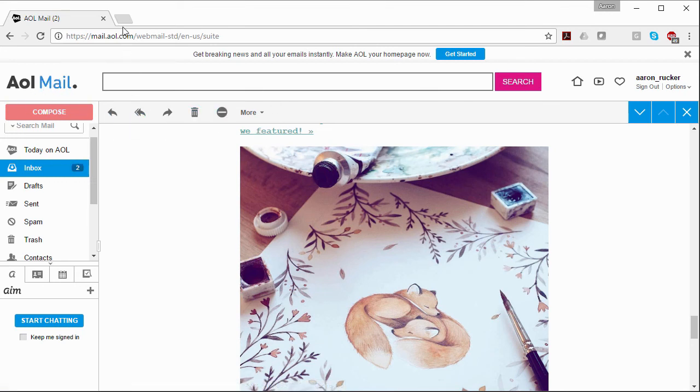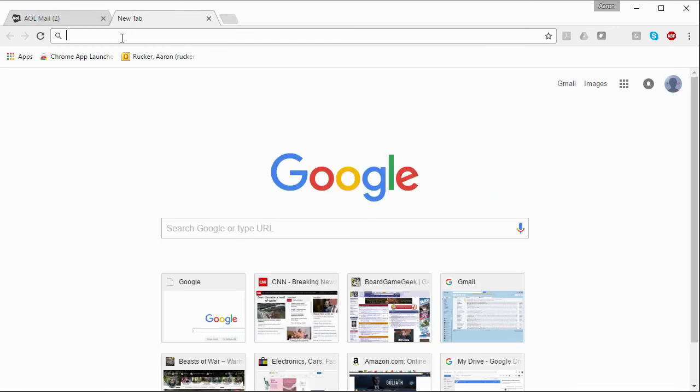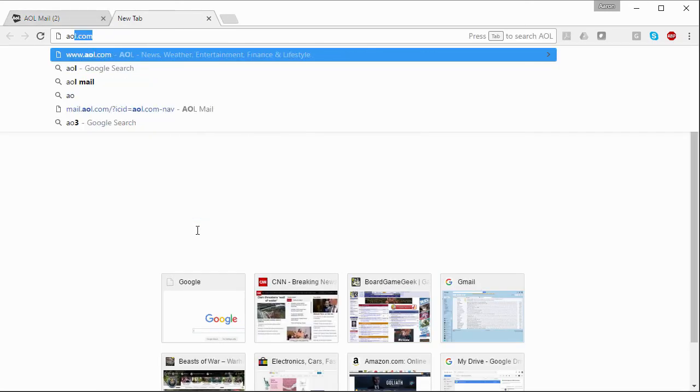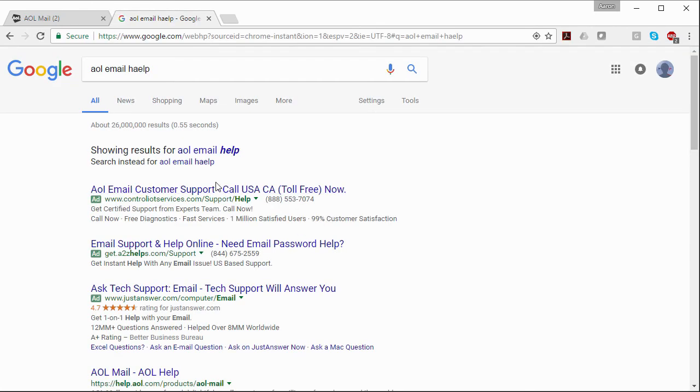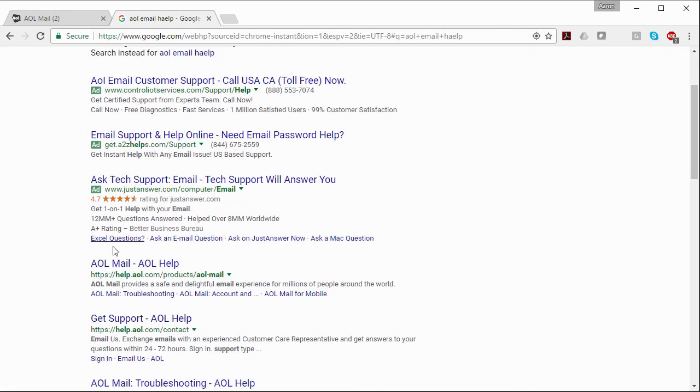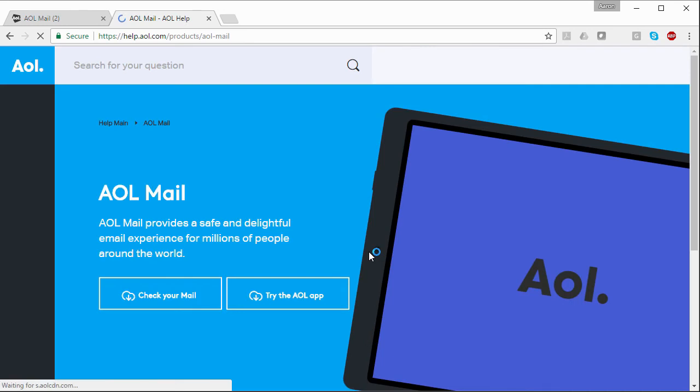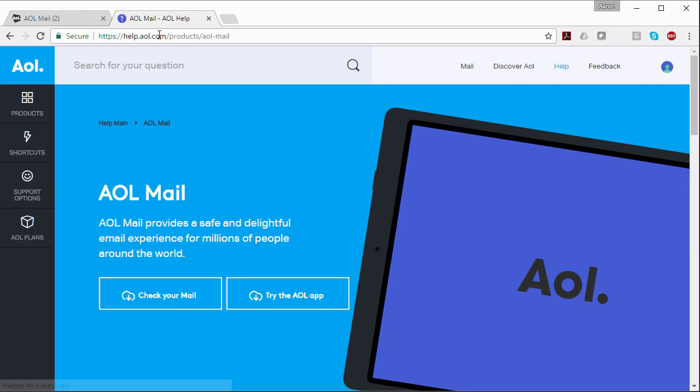The thing I want to mention is that there are all sorts of more details about using AOL and mail. I'm just going to open up another tab here, and in Google, I'll search AOL email help. Some of the top results should be help.aol.com, if you can remember that. They have a variety of resources, shortcuts, and their own movies that you can watch to get a little bit more up to speed on using AOL.